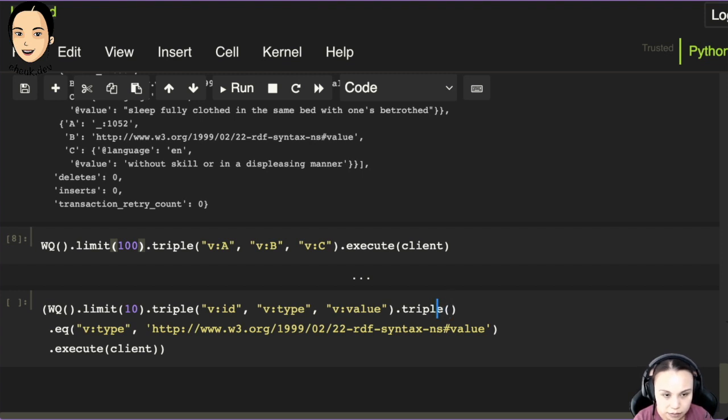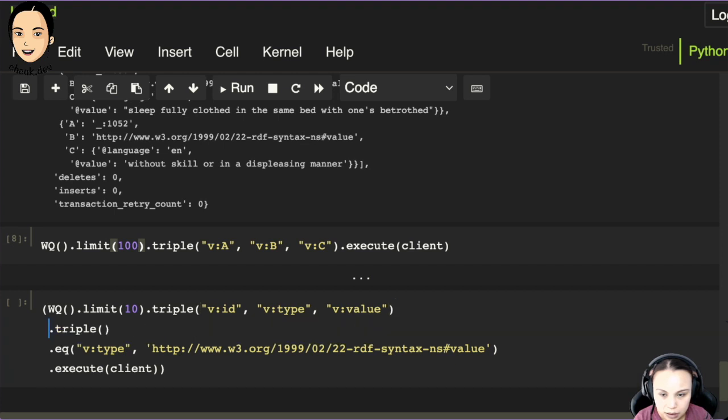So this would also have this, but this time this is say value 1, type 1, type 2, value 2.